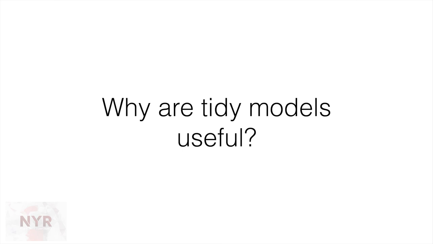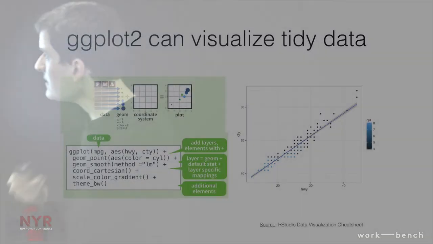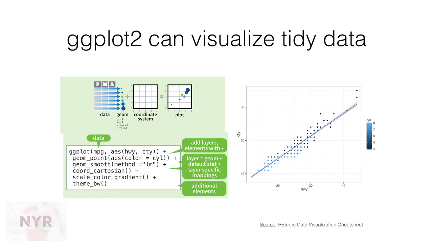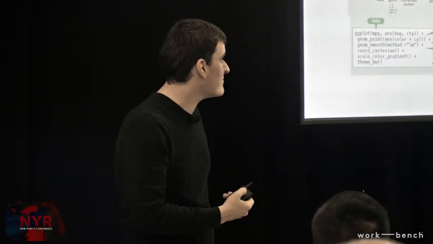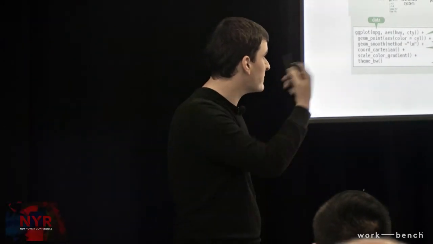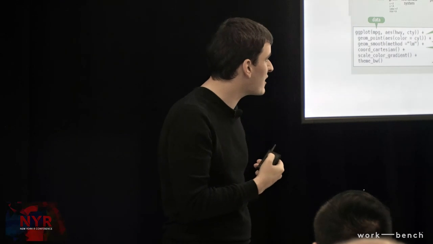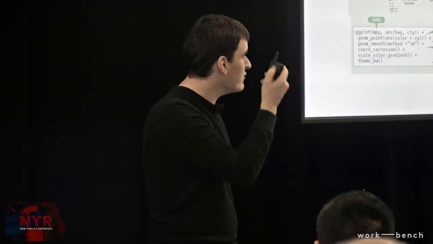And so I've shown how we can get data frames out. So why is that useful? Why is that more powerful in the kinds of analyses we want to do and the kinds of problems we want to solve? Well, the first thing to note is that if you like using ggplot2 as I do, you can visualize tidy models and really only tidy models. It likes to take data frames and say, put this on the x-axis, put this on the y-axis, use these other parts of the data for faceting and so on. And it really wants to work with that.